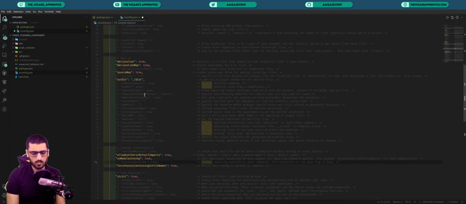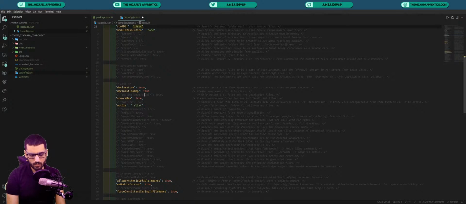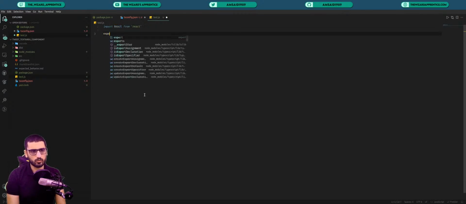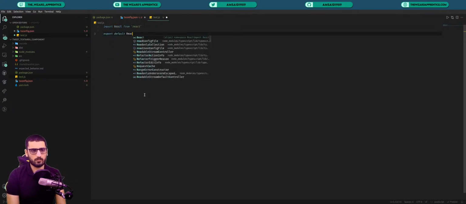So in JavaScript we can type something like import React from React, for instance, and this is called importing a default export, which is usually exported like that, so export default React, for instance.